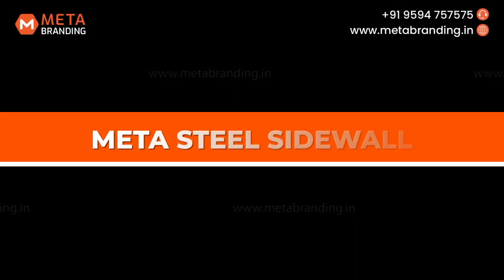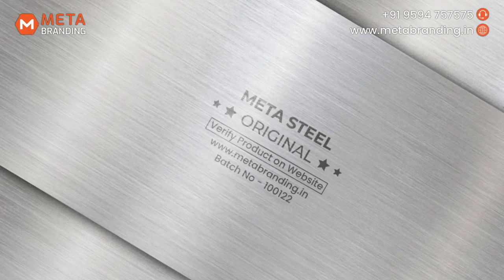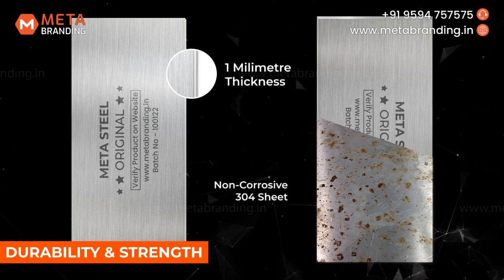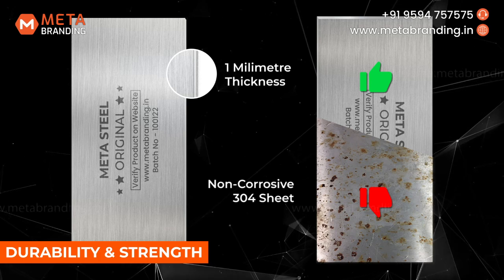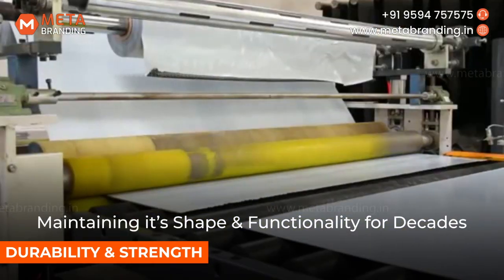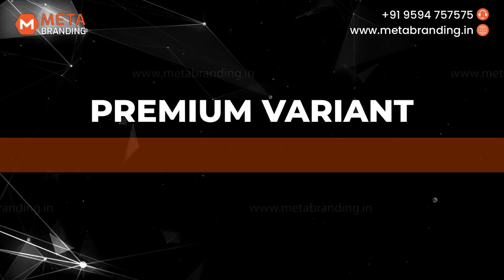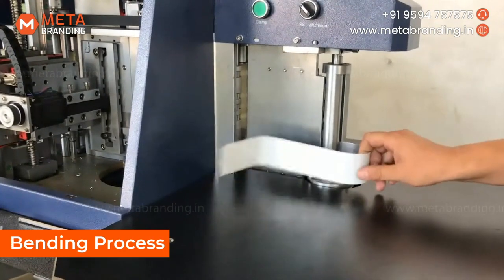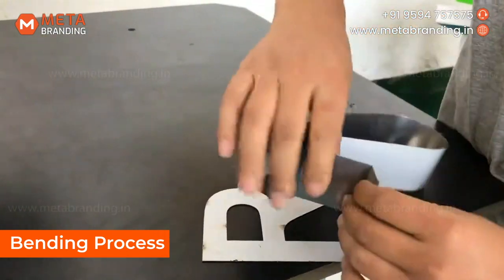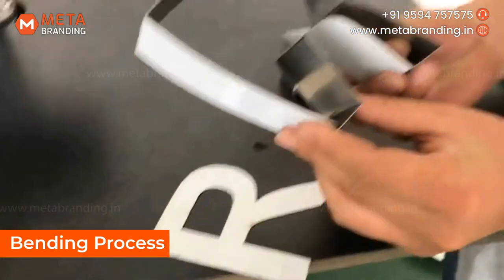Let's move on to the next element: Sidewall — Meta Steel Sidewalls. In our SS Meta Aura Premium product, we use the same top-quality Meta Steel sheet for the sidewalls as we do for the front. Number 1: Durability and Strength. This signage features a sidewall constructed from a 1mm thick, non-corrosive 304 sheet, making it incredibly strong and durable. Fully machine manufactured, it remains unaffected by heat or chemicals, maintaining its shape and functionality for decades without any risk of breakage or leakage. Number 2: Bending and Welding Process. In the premium variant, we utilise CNC bending machines for flawless precision, allowing us to produce any component design — such as a perfect 90-degree bend from a flat metal piece — ensuring your logo, letter or brand name achieves a flawless and professional appearance.